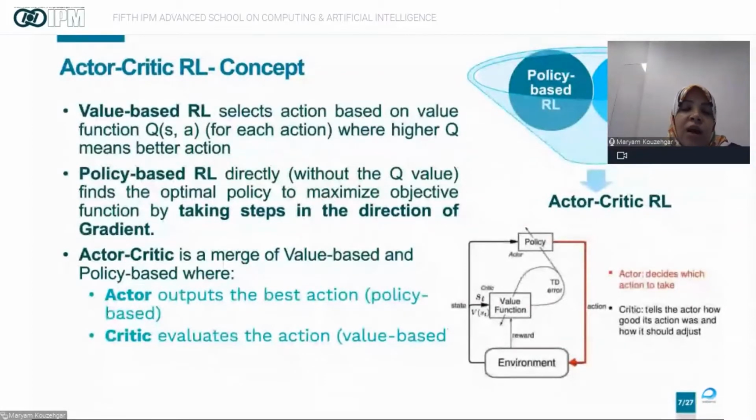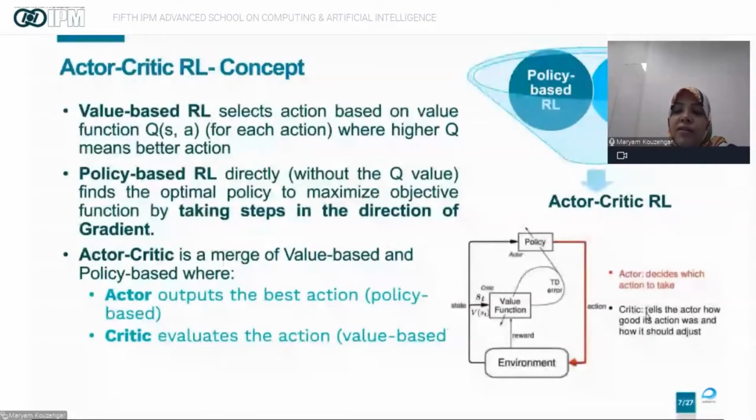In the actor-critic style, which is a merge of value-based and policy-based approaches, we have two kinds of modules: one to decide on the action and one to evaluate the actions. The actor decides which action to take in the loop between the environment and the agent.